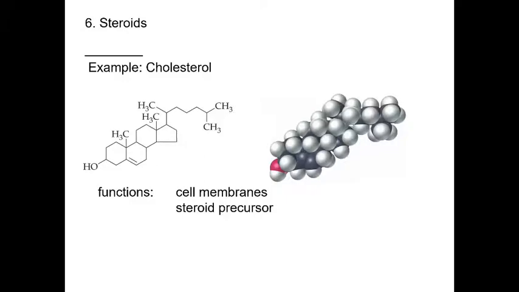And the sixth and final family of lipid molecules is steroids. Steroids are very different than any of the 5 classes, so these are the easiest ones to identify. They are found embedded in cell membranes, and they're also a precursor for steroid synthesis. Things like estrogen and testosterone, cholesterol is required to make those. And so although cholesterol gets a bad rap in your diet, and a lot of people say it's bad for you, it's required, though. You need it to make things like estrogen and testosterone and some other steroids that your body makes naturally.